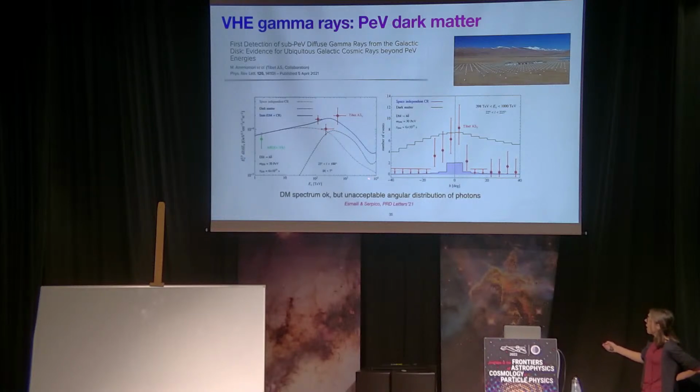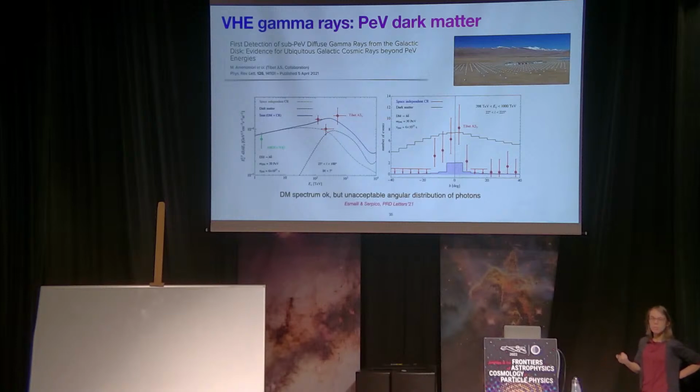So the game is always the same. You need a prediction of the flux from dark matter, here in black, and a prediction of your astrophysical background from cosmic rays, in order to make a combined fit to the data, here only 3 data points, and get constraints on dark matter. What I would like to mention here is that from the point of view of the spectral energy distribution, a signal would be allowed, in the sense that the fit of astro background plus dark matter also works in describing the data not so badly.